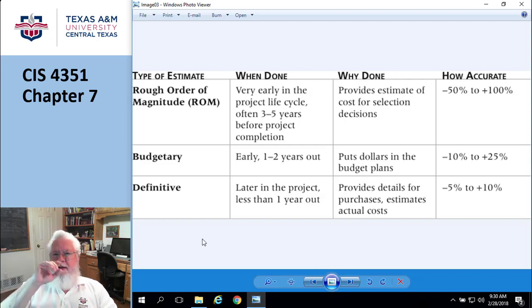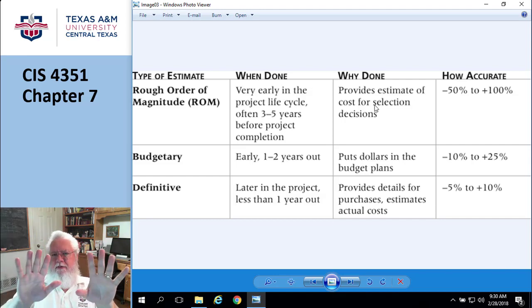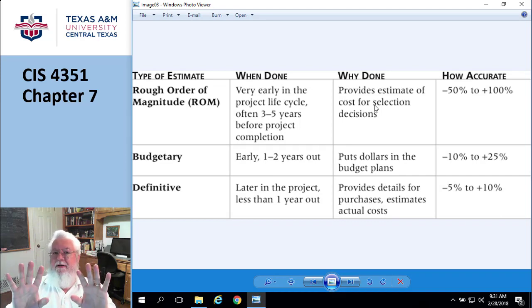This is at the very beginning, not at this phase, but at the very beginning when I'm putting together a project, I can say, I think it's going to cost about this much. So very early in the life cycle, it could be even years before the project is completed. And you need this so you can compare projects. I have 2 projects that are going to be doing wonderful things, and one of them is going to cost $1 million, one of them is going to cost $3 million, and I don't have $3 million. I need to know that so I can approve this one and not that one.